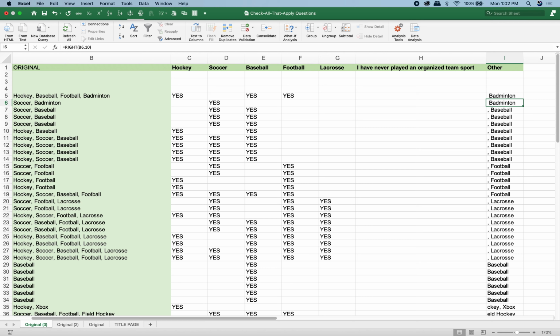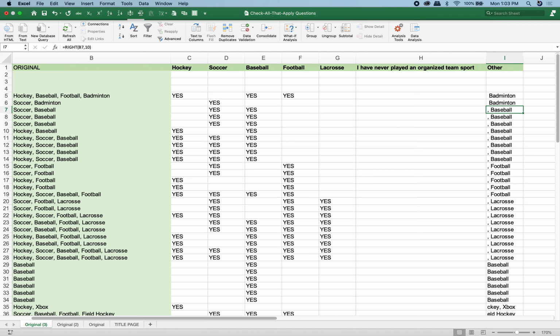These are people who did not check, I've never played on an organized team before. The only thing that they did put down, or one of the options they put down, was badminton. So we're going to say that it was an organized badminton team. So we're going to keep that.